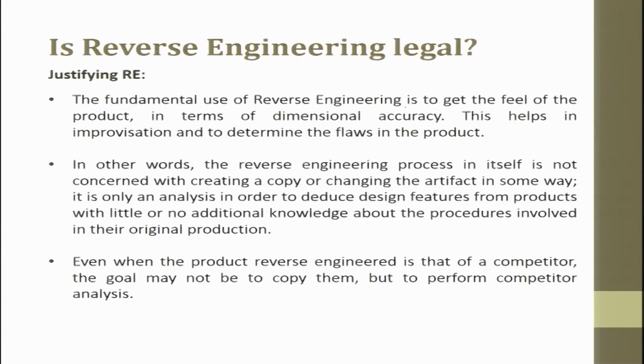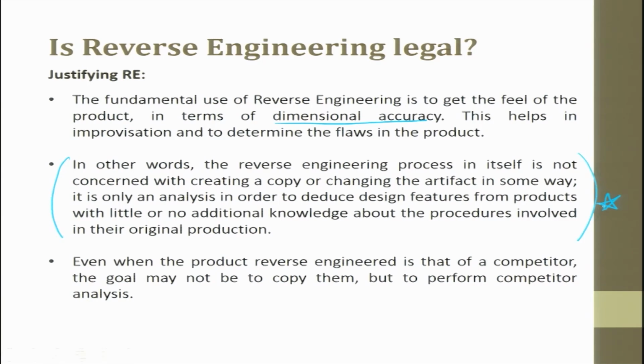So, the fundamental use of reverse engineering is to get the feel of the product in terms of dimensional accuracy. This helps in improvisation to determine the flaws of a product. In other words, the reverse engineering process in itself is not concerned with creating a copy or changing the artifact in some way. It is only an analysis in order to deduce design features from products with little or no additional knowledge about the procedures involved in the original production. So, this is very, very important.